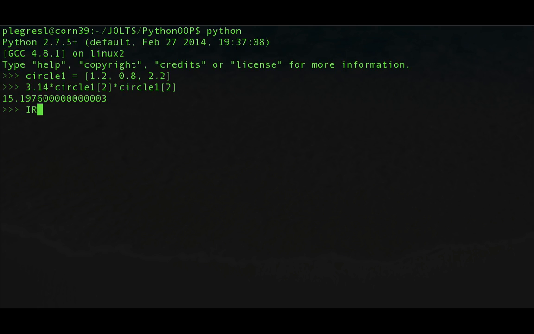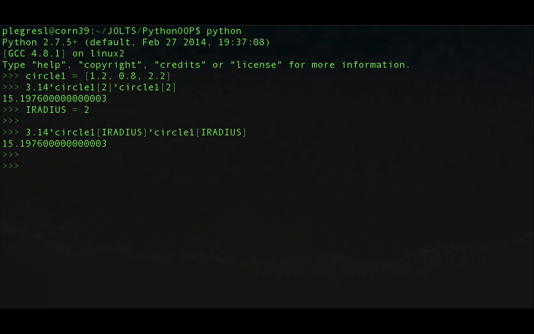So maybe one strategy would be to set up some constant variables and perhaps denote that iRadius is the index to access the radius out of this computation. And now, instead of having a bunch of 2's floating around all over the place, I would have iRadius. And it might be a little bit more clear to someone that, oh, they're accessing the radius number out of this list of values that parameterize the circle, and they're computing the area here.